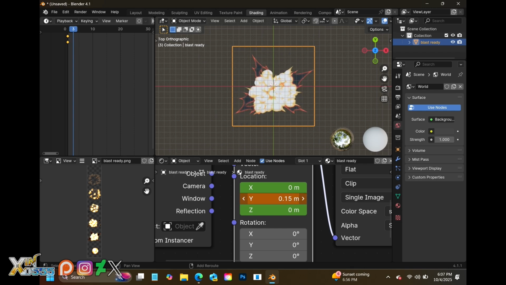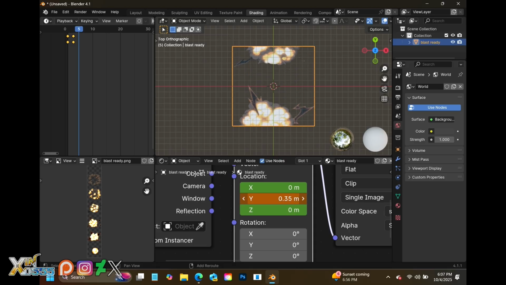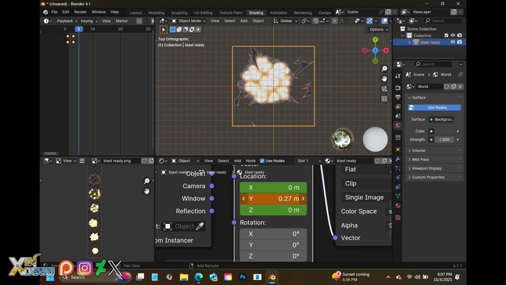And the reason why I'm holding down shift while doing that is because it moves it in increments. If you just went to move it, you'd be moving too fast through this. So you've got to hold down shift for this. Then you're going to keep your mouse over here, hit I, then go 2 frames over, and we're just going to repeat this cycle over and over again.